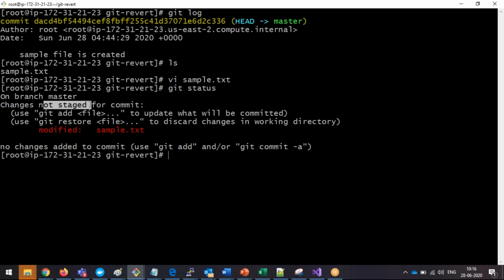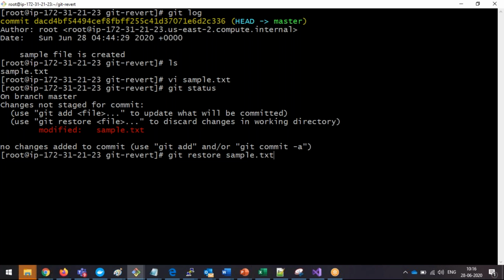At this stage, if you want to revert it, there you can see a command, git restore. With the help of git restore, we can revert the changes. This is stage one. We have not yet moved to the staging area either. We know there is the working area, then the staging area, then your remote area. When you run the command git add, the changes will be moved to the staging area. Correct? So as part of the architecture, here we are at the working area, in your local machine, on your workstation. At this moment, I want to revert the changes: simply git restore, then the file. My file is sample.txt.